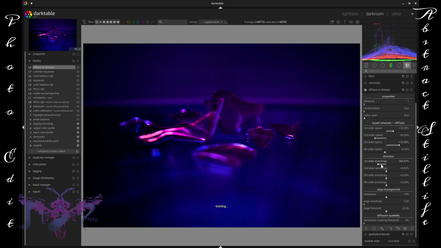These are raw images, so you are not destroying anything by playing around with these tools. And Darktable is a wonderful software in that way that it gives you a lot of possibilities. If you don't like one tool, use another.